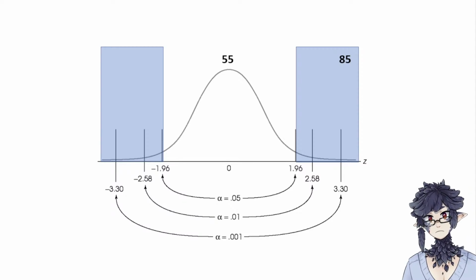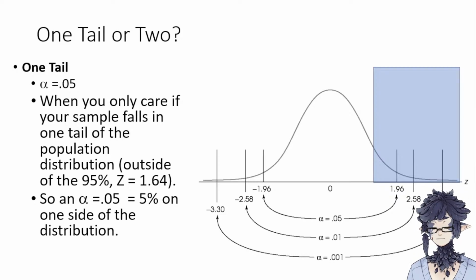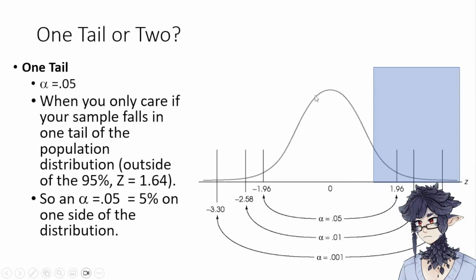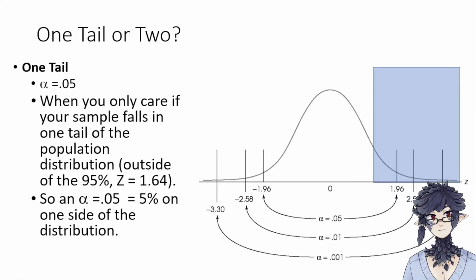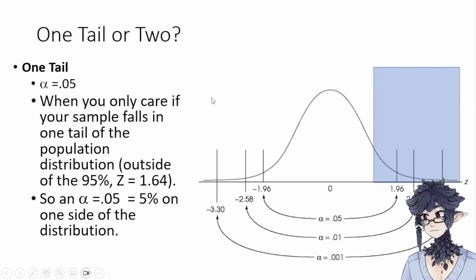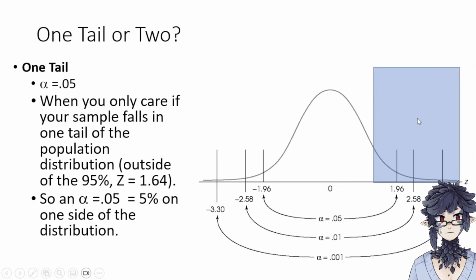There's something called a one-tailed test. A one-tailed test is where you take your entire alpha, your entire probability, and you put it on one side of the distribution. So let's say I only care if the people who've been convicted of a crime have a higher crime coefficient. I don't care if they have a lower crime coefficient than the general population. I only care if it's higher. Then I might do a one-tailed test.